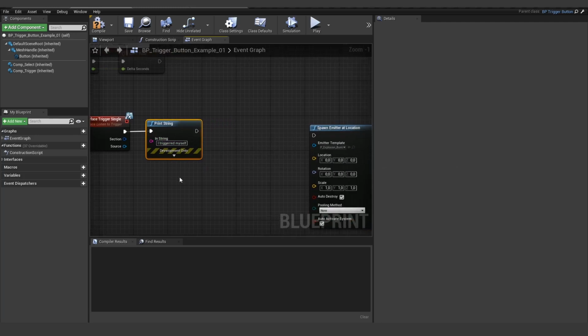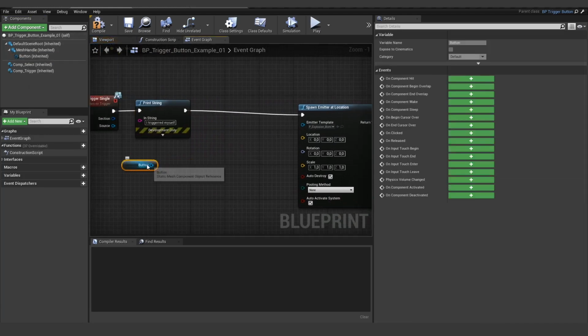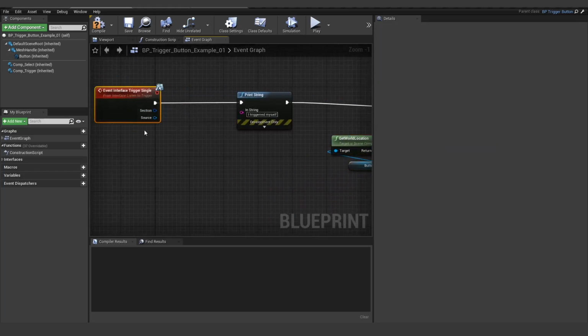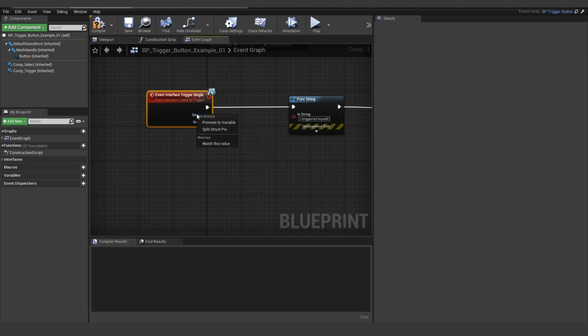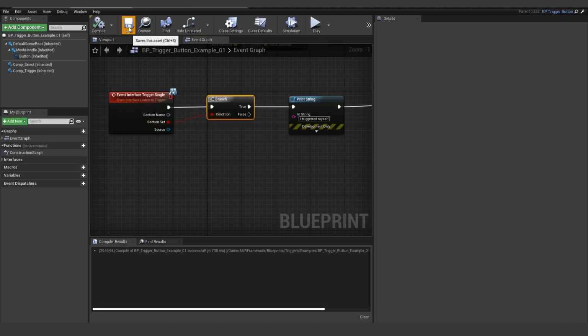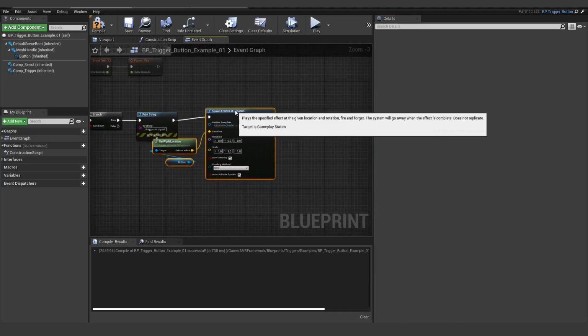So "I triggered myself," and after that I want to spawn an emitter at location, get the location of the button, and spawn this explosion preset there. And I also just want to do this if the trigger is actually set. So you can just right click here and split the struct, or you could go in there and break it yourself. I like to do the first one, so I'm just going to split it. And I only want to execute the explosion once this is actually set. And just as a reminder, here you can see that we have 2 sections, one is set and one is none. So basically everything is set up for some great explosions in there.